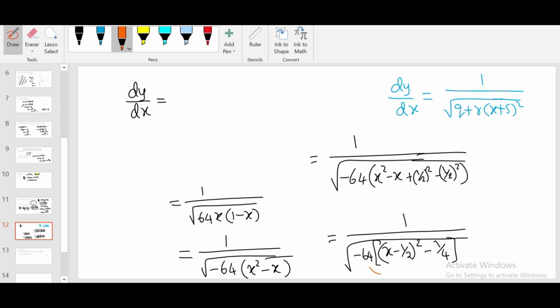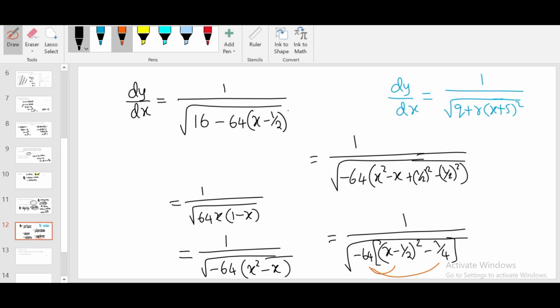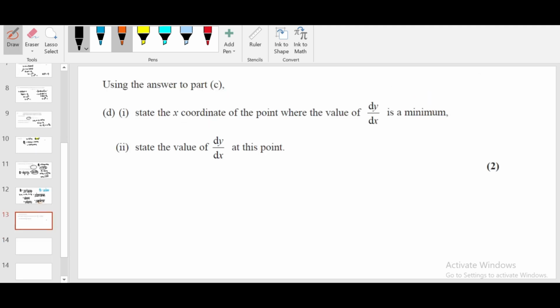Now I'm going to take minus 64 and multiply both. So minus 64 times minus 1 over 4, you will get 64 by 4 is 16, minus 64 times x minus half whole square. That's all. If you want, you can write separately: q is equal to 16, r is equal to minus 64, s is equal to minus half. Even if you don't write this, you will be given full marks. It's just a 3-mark question. So much of working actually. That's all. Let's move on to the last part of the question.